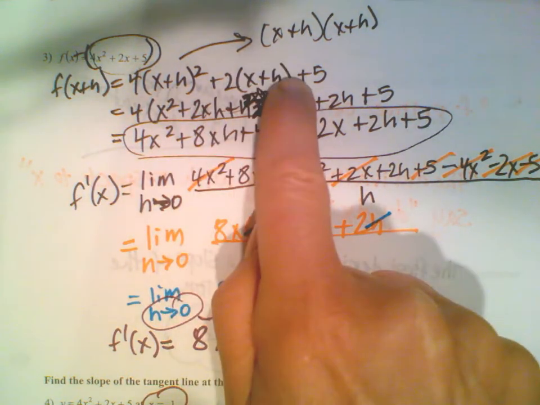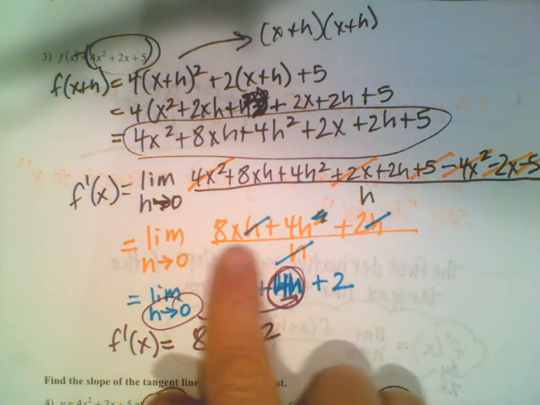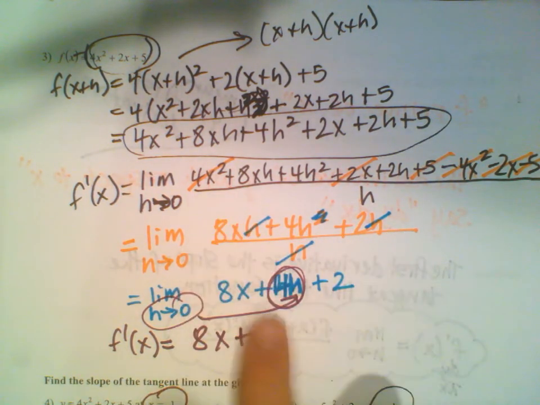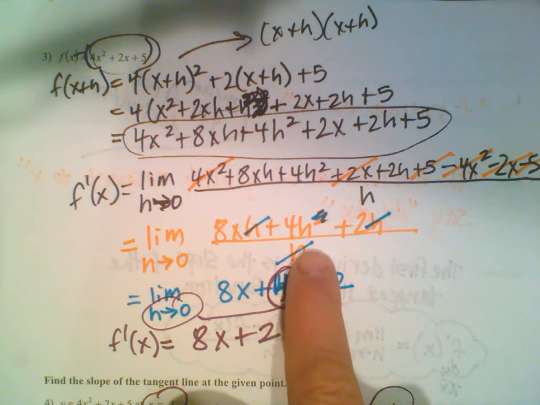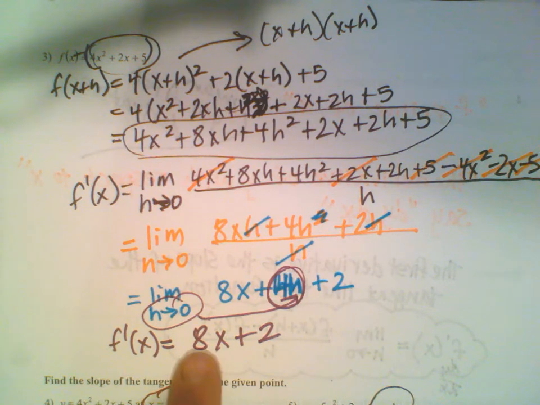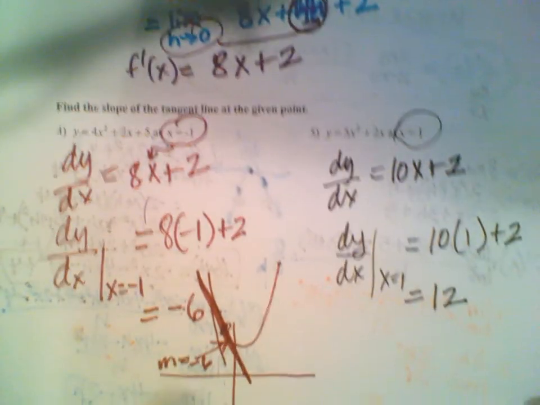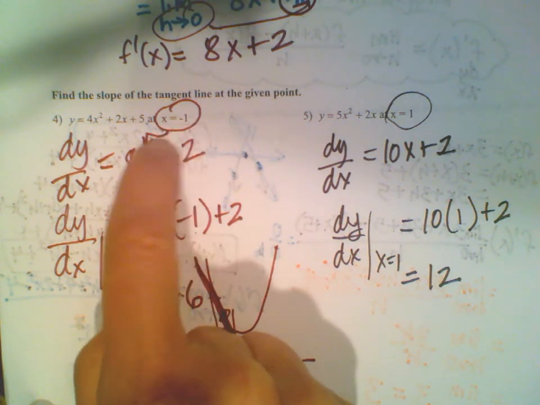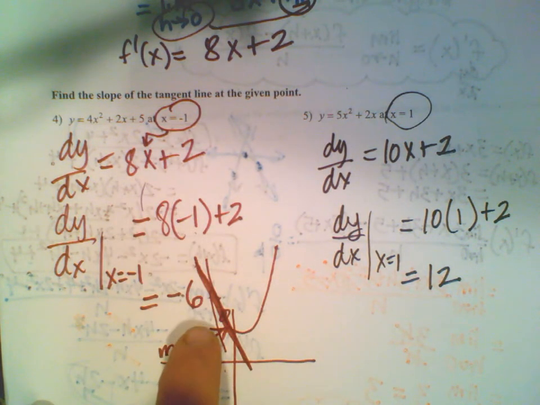Don't forget to distribute. You know you did it correctly if you only have h terms left in the numerator, and then you're able to cancel out the h's or some of the h's and take your limit, so you don't have the h in the denominator that's causing that 0. When you're done, you should be left with either some constant or some function of x. Again, if you're asked to actually find the slope, once you do your derivative, then you will plug that value in for x to get your slope.